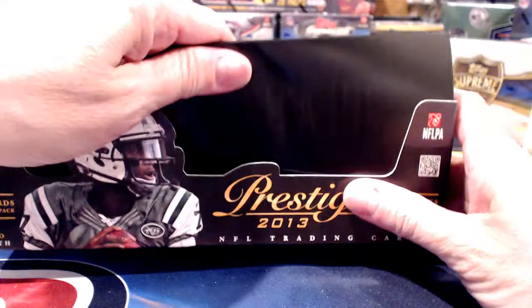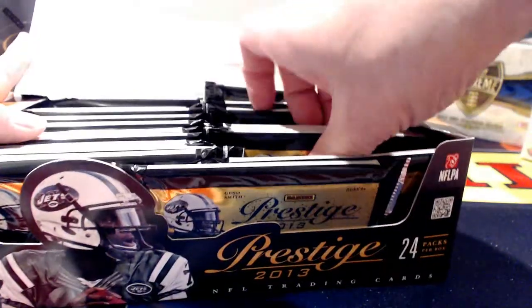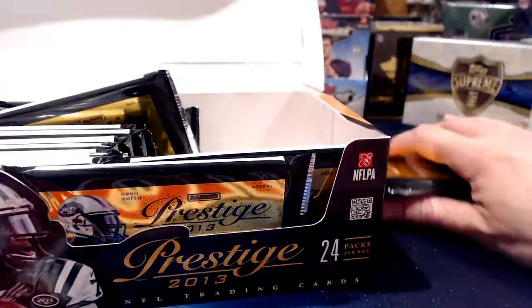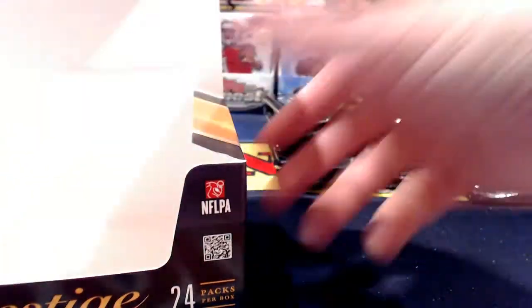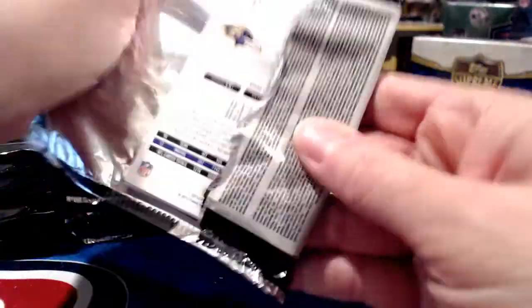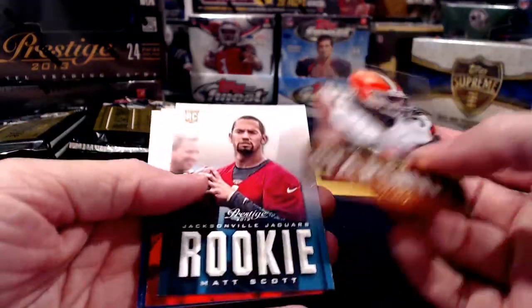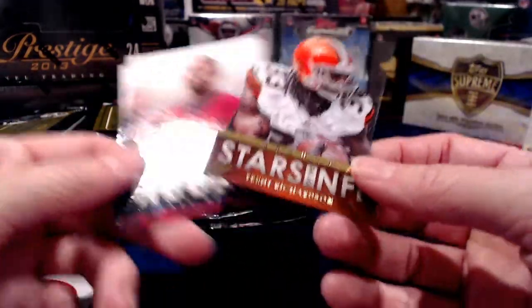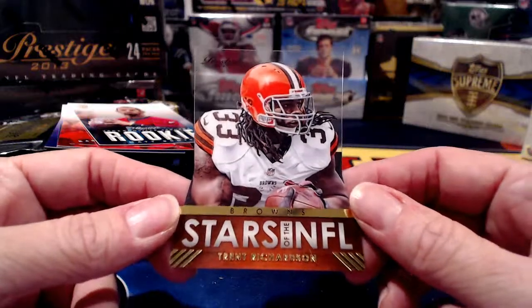And, you know, we got an extra hit in something the other day. It was either in 2006 or 2007 Contenders, and I can't remember which one. But there were two signature hits right together, back to back in the same pack in the box. The second one was a Steeler, and I remember thinking it was Ryan Shazier, and I didn't think we were supposed to have that many hits in here because we had already had several hits. And then I just figured I was wrong about the number that should have been in there, and I went back and looked later, and we did get an extra hit. We were supposed to have 4, and we got 5. And honestly, I think it just got stuck to the other card. I think it was an entire extra card in the pack that wasn't even supposed to be in there, much less a hit.